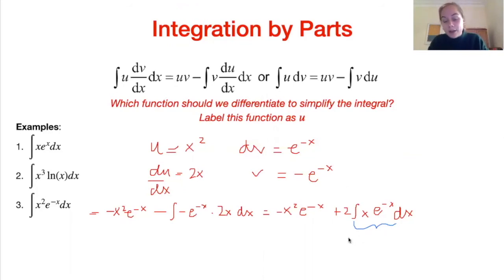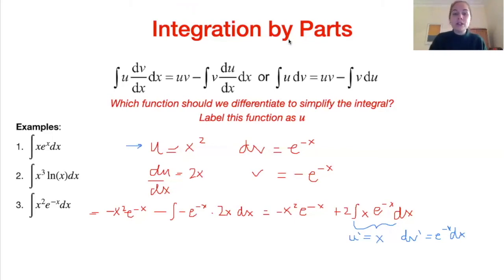So we should be able to identify that u here. I'm going to call it u prime because we've already used u for the first integration by parts right here, and I wouldn't want to confuse the examiner. So we're going to say u prime is equal to x, and we'll say dv prime is equal to e to the minus x dx. So maybe pause the video right here to work out that second integral using integration by parts.